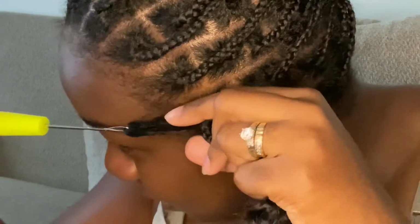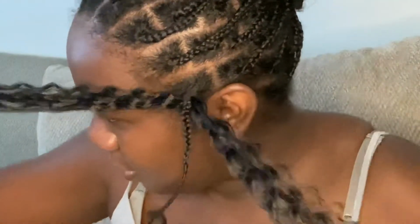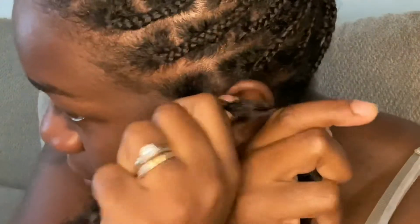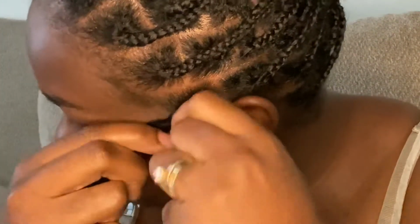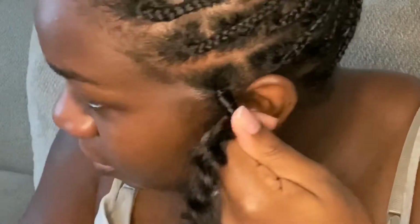Alright guys, so after the needle gets through the other side, you're going to go ahead and pull one side of the hair all the way through. Now, when you start to wrap your lock, please grip it and wrap tightly, maybe like 3 or 4 times around the root. This is going to help your locks last.